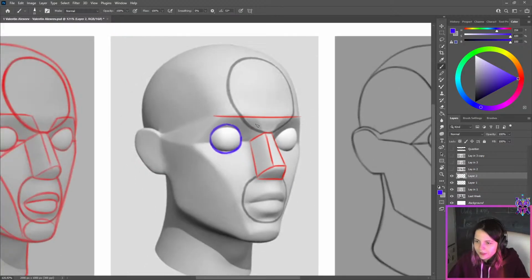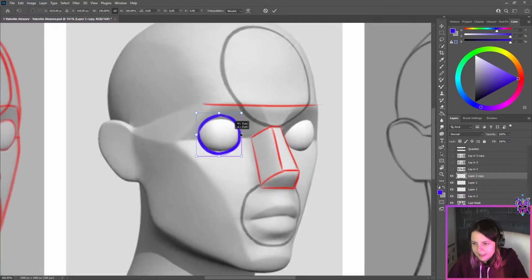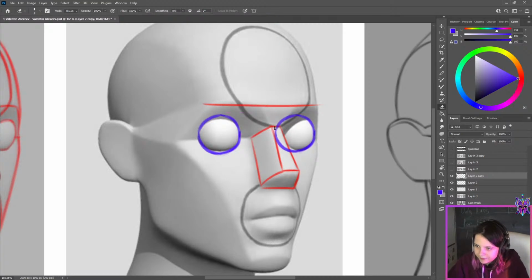So that would be more like it. And same on the other side. Like this. And then you don't show this because obviously it's covered.